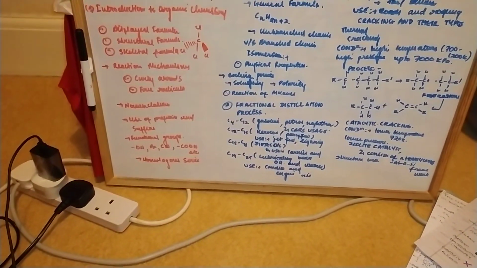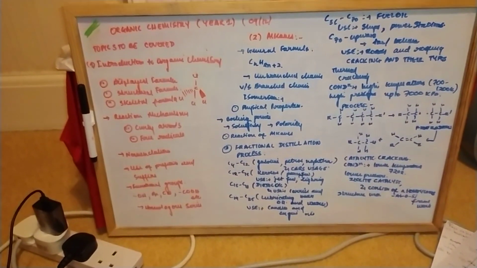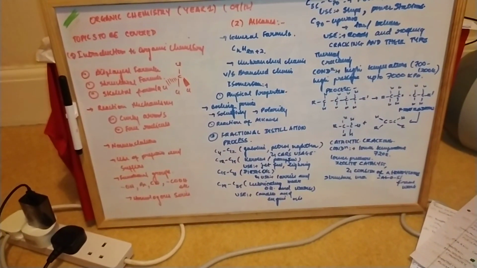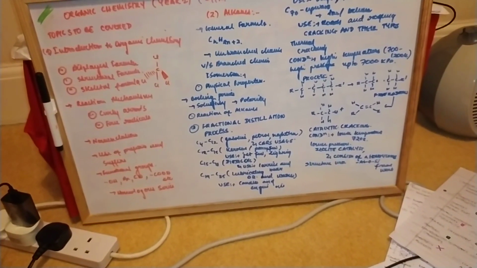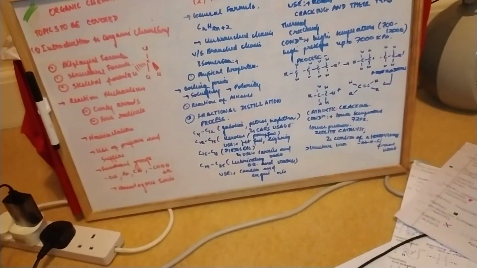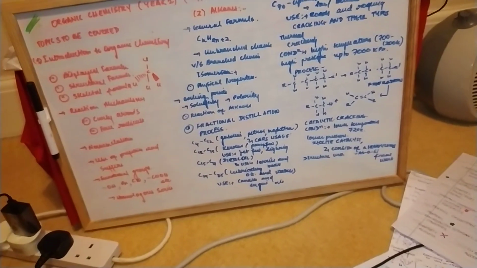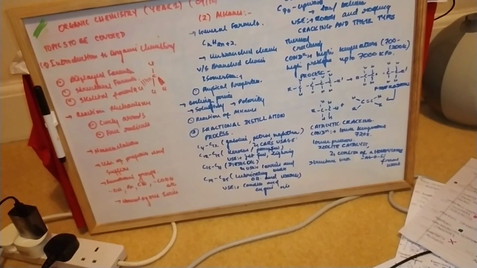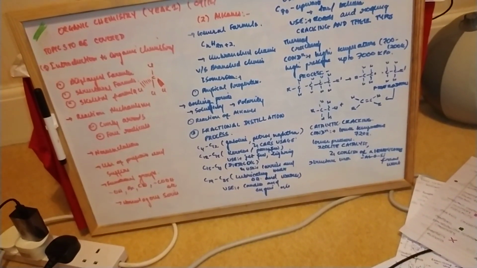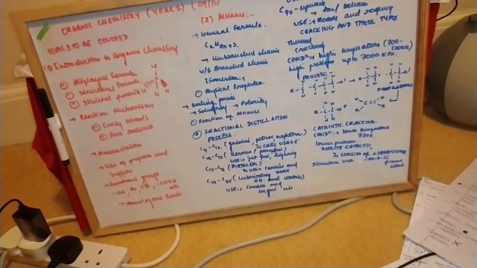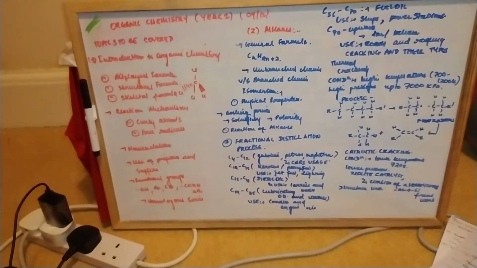Now, how do alkanes actually react? What are the reactions of alkanes like? Basically, alkanes are relatively unreactive. They have strong carbon-carbon and carbon-hydrogen bonds. They do not react with acids, bases, oxidizing agents and reducing agents. However, they do burn and will react with halogens under suitable conditions. They will burn in a plentiful supply of oxygen to form carbon dioxide and water, or in a restricted supply of oxygen to form carbon monoxide or carbon.